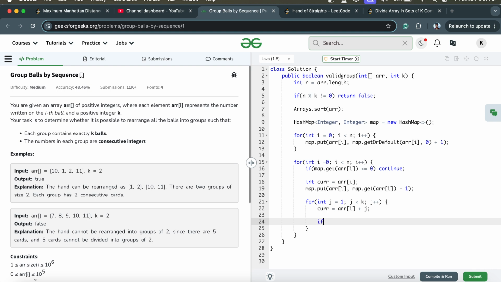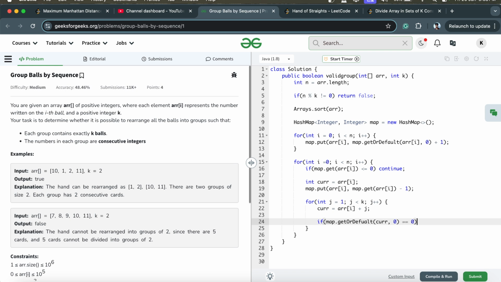Okay, we got the next value that we are looking for. Now the first thing that we will check is map dot get of the current value, because I have added one. The next element should be array of i plus 1. Use map dot getOrDefault, because sometimes the value we are looking for might not even be available in the hash map. So we have to make sure that we use map dot getOrDefault current comma 0.